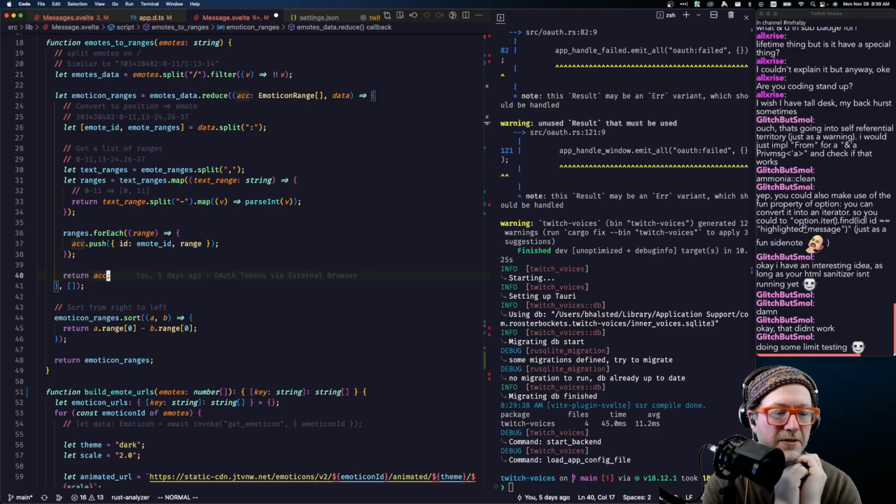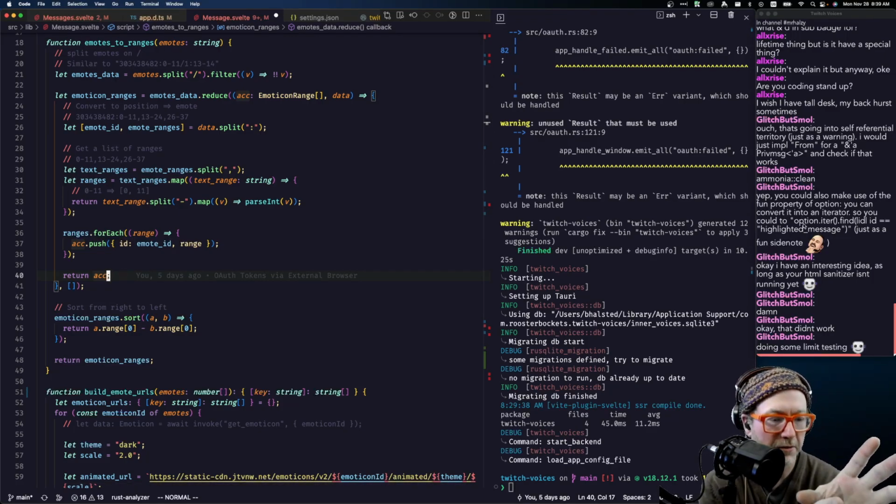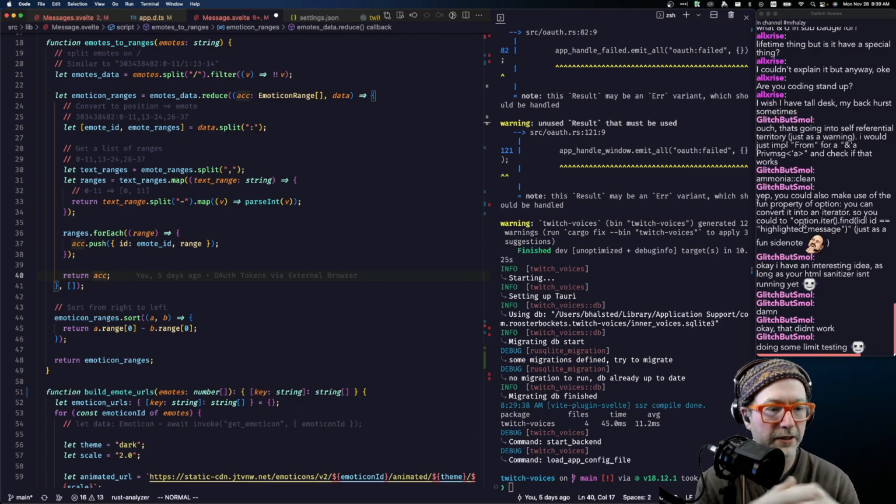I'm also curious because in that environment, it's currently authenticated with Twitch, right? But is the browser authenticated with Twitch? I don't think it is. I mean, it might be because we loaded that up in maybe the same browser context. It was a different window, but it was an external context.